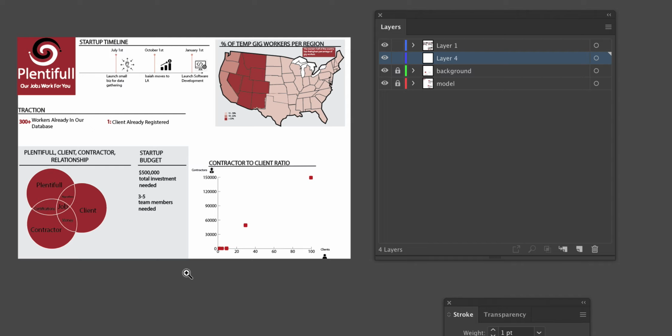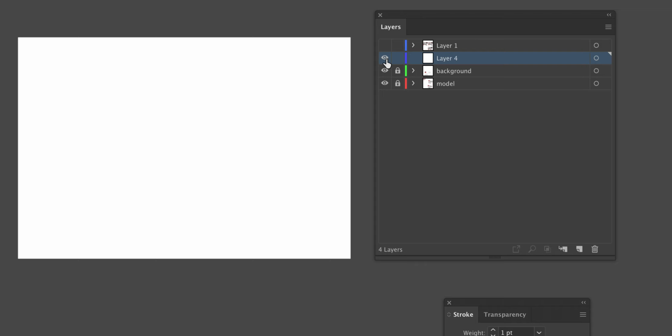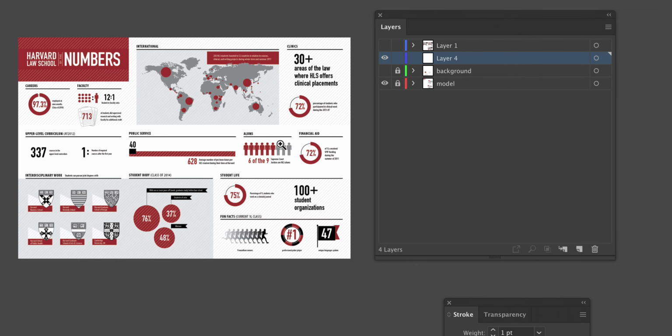Okay, in this one I'm going to show you what I mean about making the margins the same. So I'm going to hide your infographic, this one, and I'm going to hide the white layer, and so I'm just seeing the model, and then I have this other layer. Actually, I'm going to label these: your work, and this would be the helping layer. I don't know what to call it.